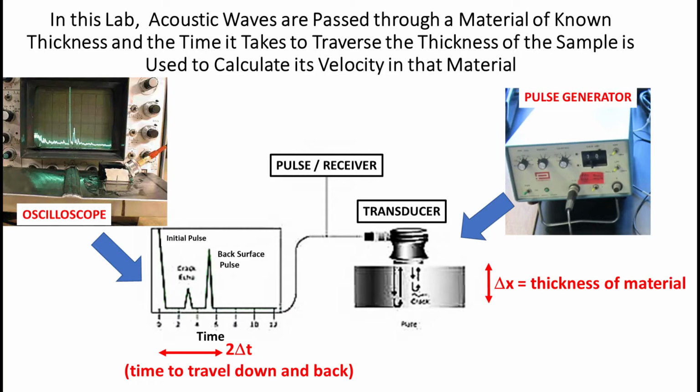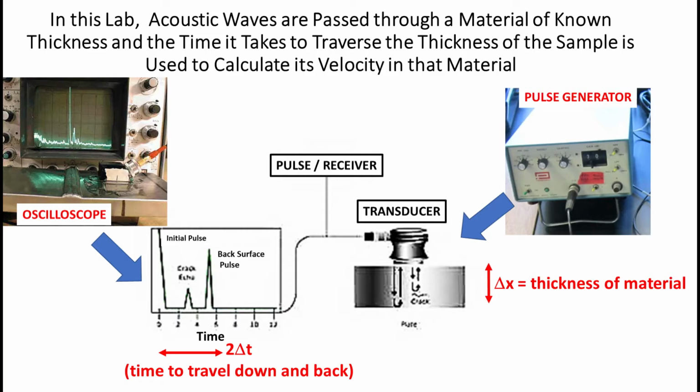In this way, the transducer acts as both a pulsar, sending the signal into the material, and a receiver collecting the signal that comes back. Each time a pulse is sent into the material, it will travel twice the thickness of the material, one thickness going in the forward direction and one thickness as it travels back towards the transducer. So the total thickness the wave will travel is twice the thickness of the material. If we look at the time difference between when the pulse is sent and the time it comes back, we can take twice the thickness divided by that travel time to calculate the sound speed.